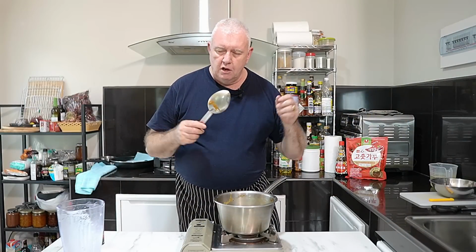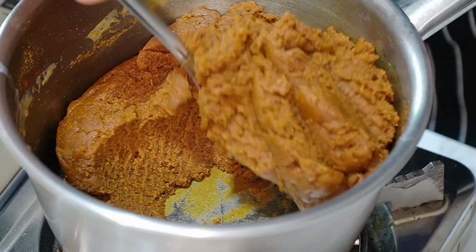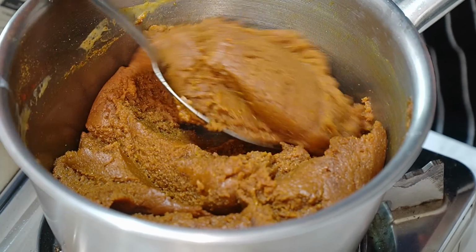Fruity. Tremendous, got a little bit of orange through there, you got the five spice, you got the curry powder. That is fantastic. That is curry paste made. You've never seen it before on the internet. This is the modern version, so easy to make. I'm sure there's going to be thousands of copies.